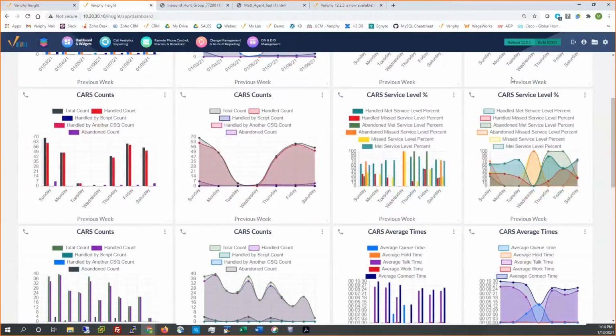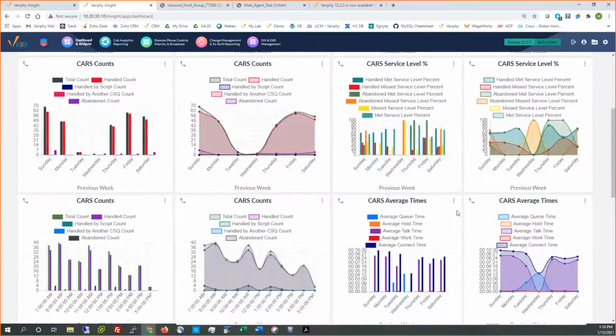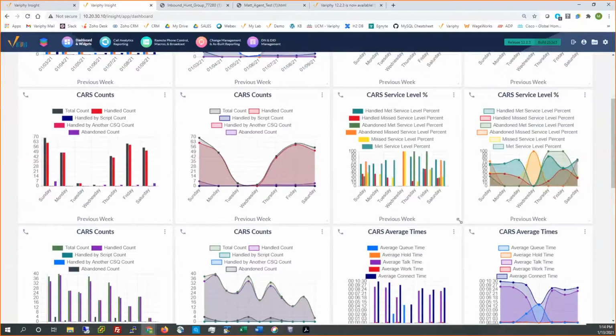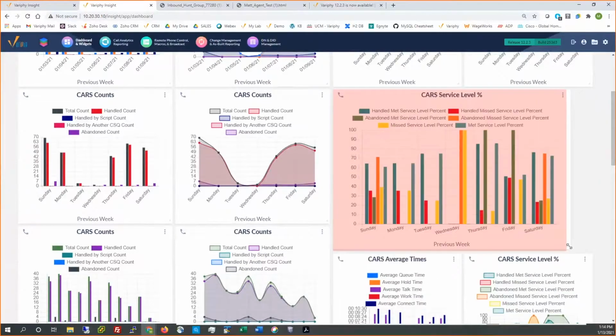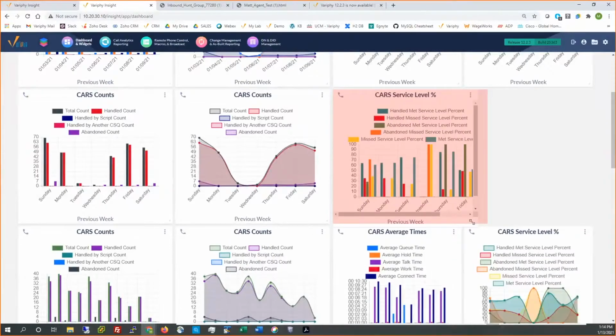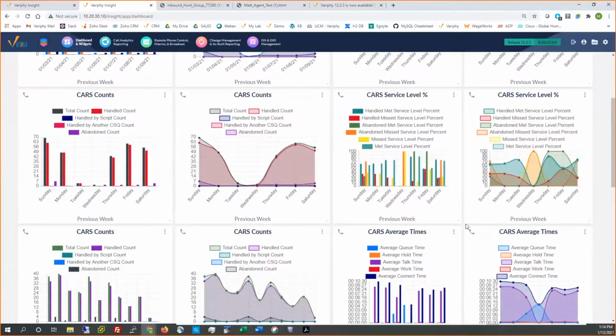Obviously, I'm just keeping this by day of week, and certainly can utilize the additional time frames as well. If I wanted to break this down to hour of day for current week or previous day or quarter hour of day, most certainly I can do that as well. And as always, our widgets are very customizable. So if we needed to make these larger, more representable for permalinks or broadcasting onto large television monitors, we can certainly do that as well.